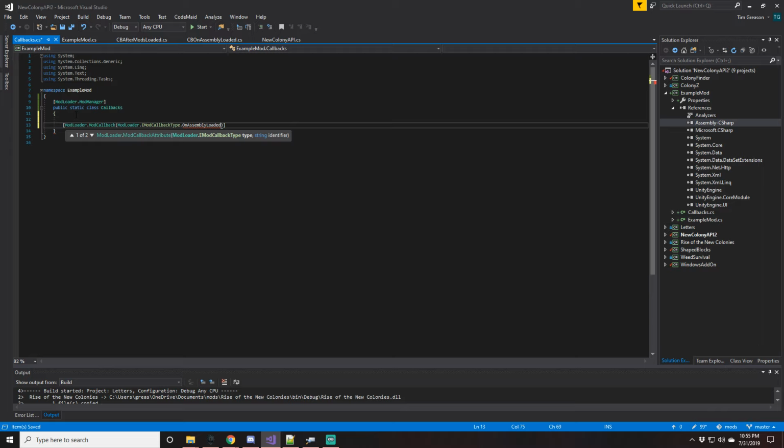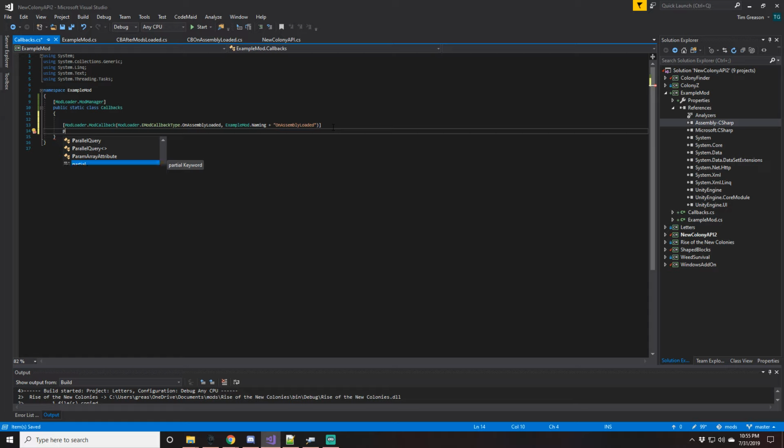Okay, and see, now you're about to see why I use naming, not ModName, and then I can just go OnAssemblyLoaded. Okay, that's it. So instead of having to type out Example Mod yada yada yada and then with the dot, I can do it that way, or like I said, I typically have a long namespace which also includes everything else. So yeah, I just find it easier that way.